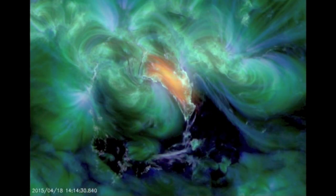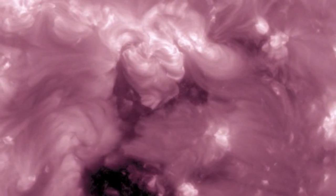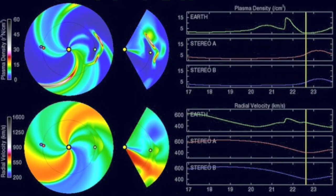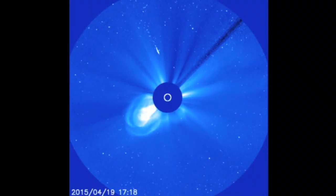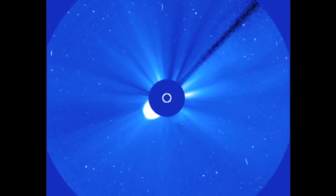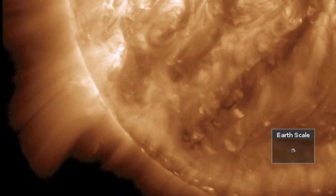We're starting with the filament eruption from two days ago because I wholly disagree with the official CME diagnosis. NOAA thinks this thing will impact with some significant density late tomorrow, but unfortunately the CME is almost invisible on SOHO. On Cactus it's very faint as well. The big CMEs you see at the end were from this morning, and that blankness at the start is the CME that NOAA thinks is coming at Earth. Those big eruptions you saw were on the limb and backside — you can see the coronal ripple there.